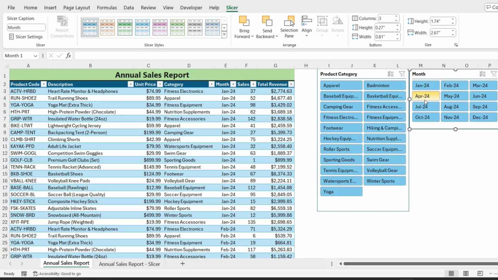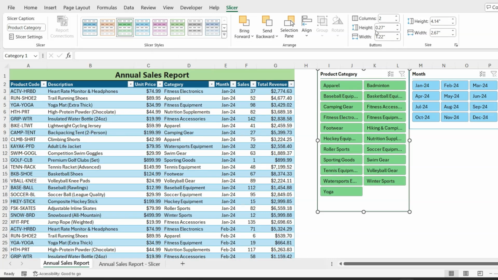We'll pull that open. And if there's any specific color guidelines, we can also change the color of our slicers by using the Slicer Styles menu. So we could change the color to that blue. We could change this to a green. So we can play around with the different color options that we're interested in.